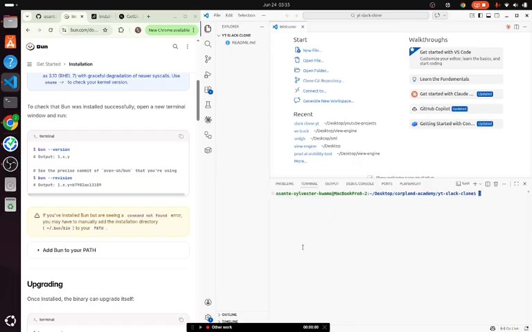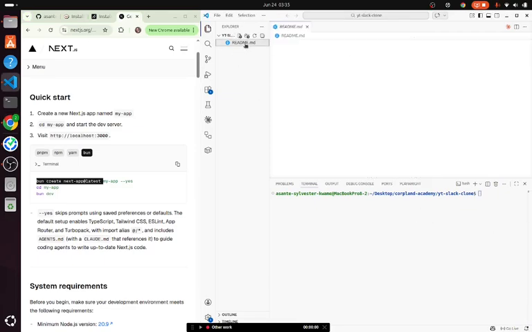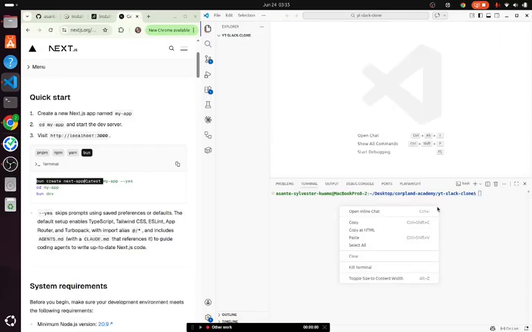All right, cool. So now that we understand how to work with Bun, let's go ahead and initialize our Next.js project, since that is what we are going to do. So we are going to use Bun in this situation. We can simply just take this, copy that, and I'm already inside the YT Slack clone project. So I think it's actually safe to just delete the README, so that you don't experience any weird stuff when you're trying to work with it.